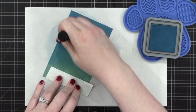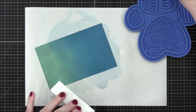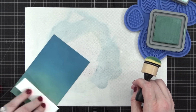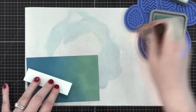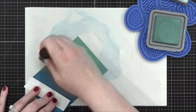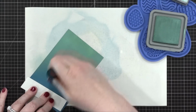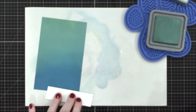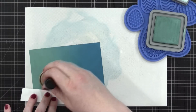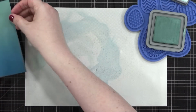I'm trying to get a lot of ink on there, and I'm mostly blending in a circular motion until I get here near the end when I start to go back and forth between the 2 colors. And I will eventually start just sweeping my blending tool across the paper here. And that sort of gives it more of an even blended look. You'll see here, right at the end, I'm just going to start going back and forth, and it really evens out any of that circular blending. So you're going to see it right here. I'm going to just blend back and forth a little bit, going in a linear fashion instead of circular, and that just smooths everything out.